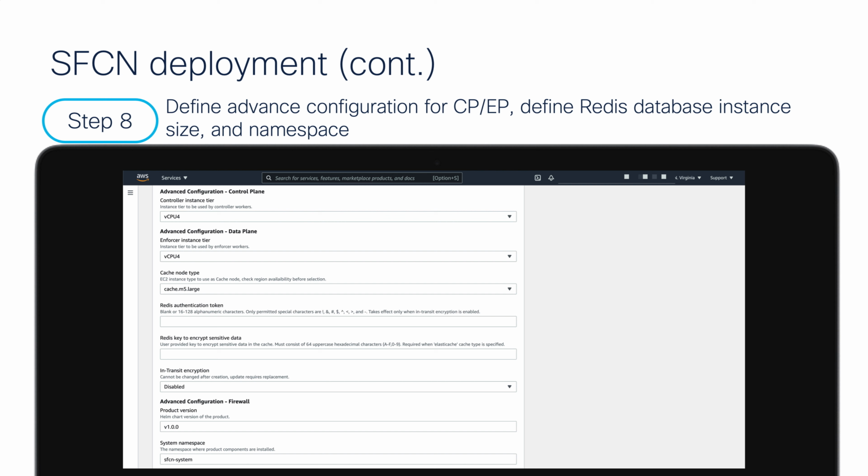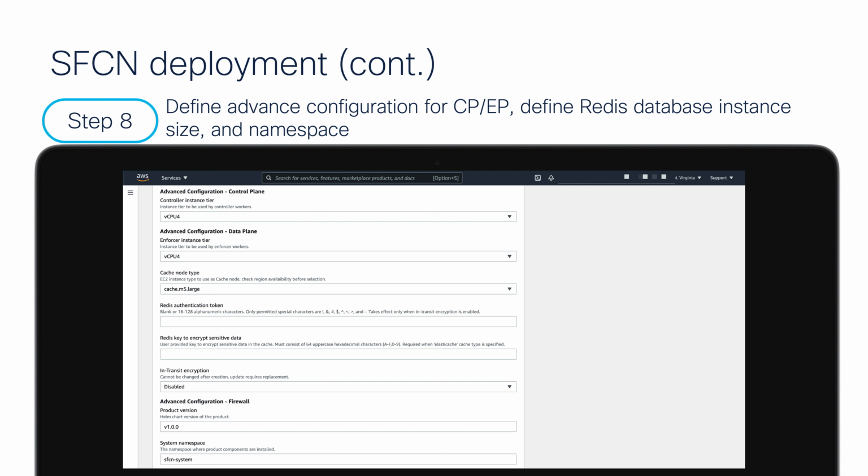And now in the Redis token, I need to enable in-transit encryption. If you do not enable that, your deployment will fail. This is a hard and fast requirement. So you enable in-transit encryption if you have elastic cache.